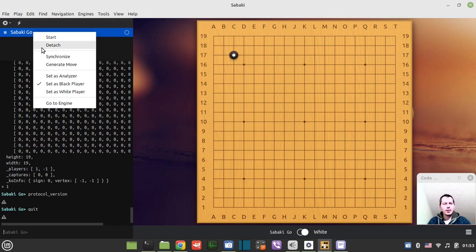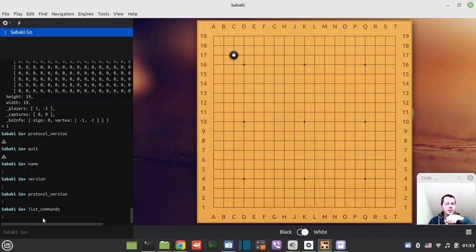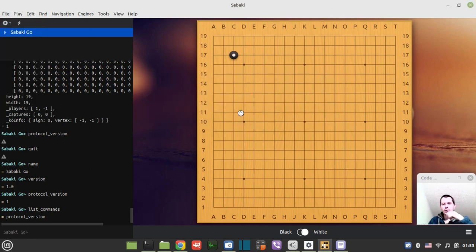Okay, so now I can just say quit again, it just breaks. Then I can detach and I start it again. It's actually all fine, since it just executed the command and it's still waiting within the GTP loop. But the reason why Sabaki GUI thinks the engine is still thinking is because the new line character was not returned after printing the board. So just fix this and try one more time.